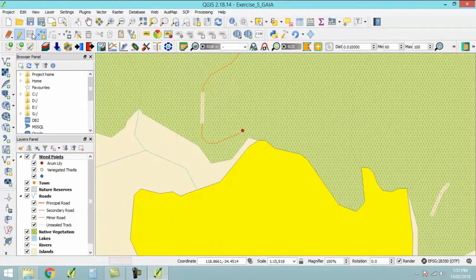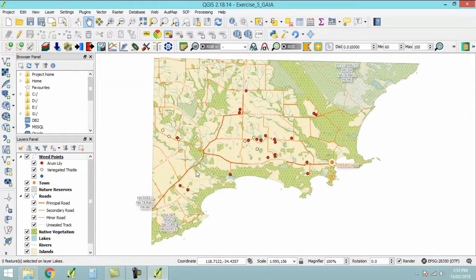In the editing toolbar, click Save Edits. The new appropriately coloured weed location should now be visible in your map canvas. Remember that in a previous exercise we defined the symbology of this layer based on a field, so we don't need to specify it for each point. Click on Zoom Full in your top toolbar to pull back to your map canvas full extents, and click Deselect Features from all layers in the top toolbar to unselect the inlet.